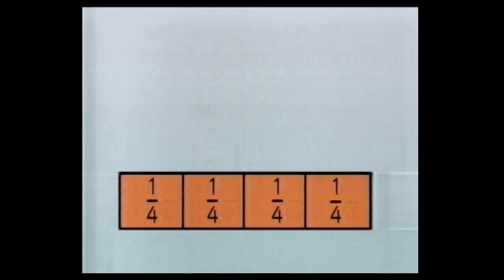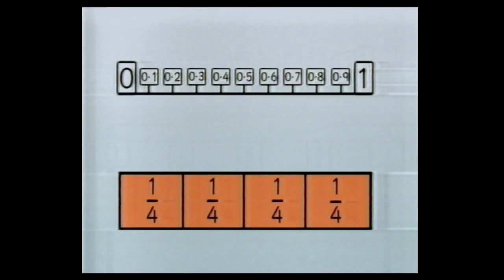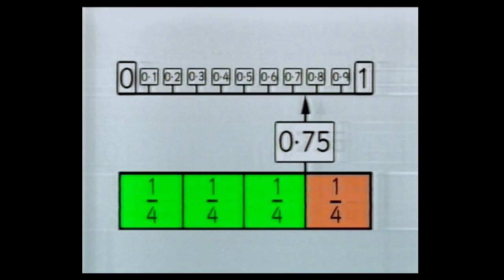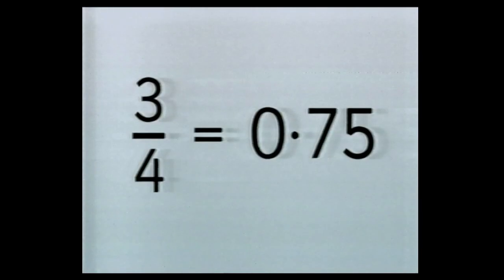OK, then. So how do we write 3/4 as a decimal fraction? Sit yourself down, Your Holiness. Let this superhero work it out alone. Right. 3/4 on the fraction wall is here. We join this up to the number line, and it goes here. Look, it falls exactly halfway between 0.7 and 0.8. So we call this 0.75. So 3/4 equals 0.75. Well done. I think it's time for a reward.